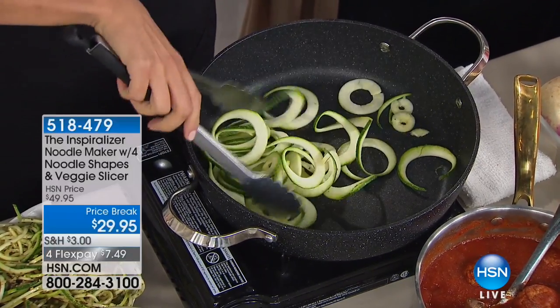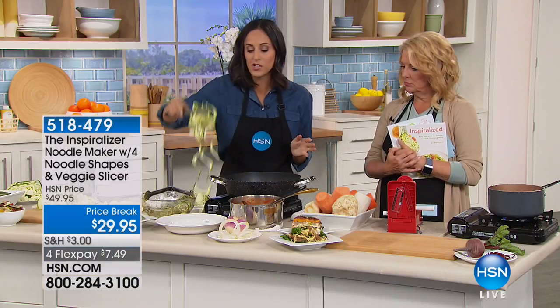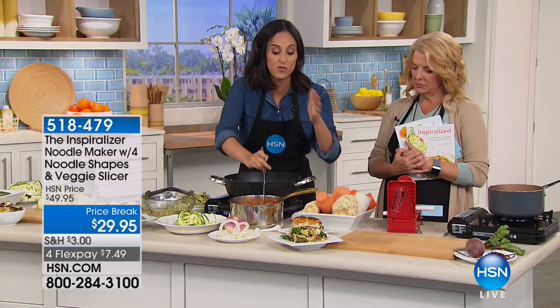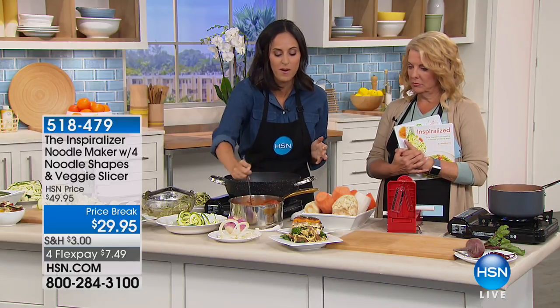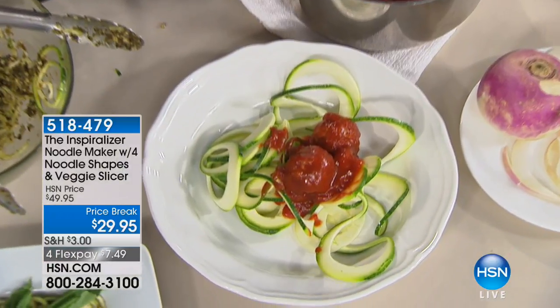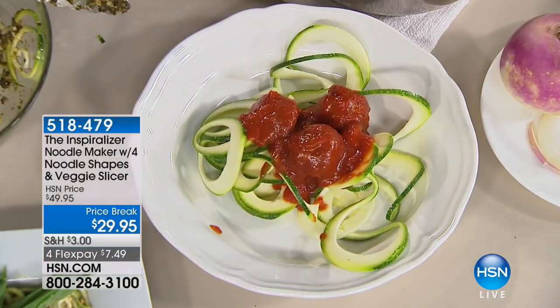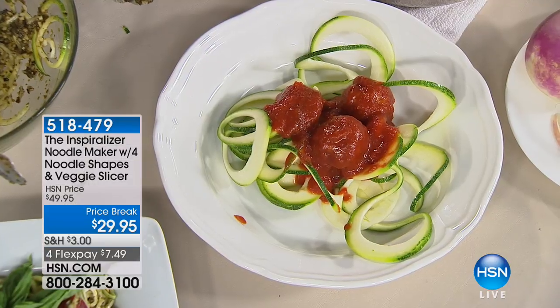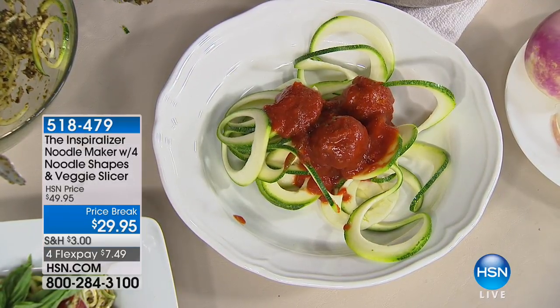And this is one of my favorite things to make. I pre-make turkey meatballs. I freeze them. And then I heat up those turkey meatballs. Of course, these noodles would be cooked. But I would take the meatballs and just a little canned sauce, a healthy canned sauce, throw them on top, maybe have a little Parmesan cheese, because you can have that because you're having a vegetable pasta, and spaghetti meatballs in 5 minutes. Okay, I'm gonna try the pesto, because I just have to.